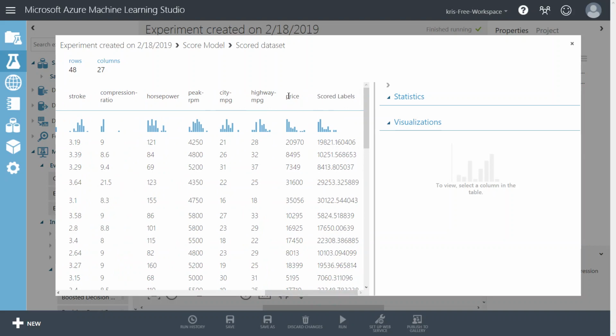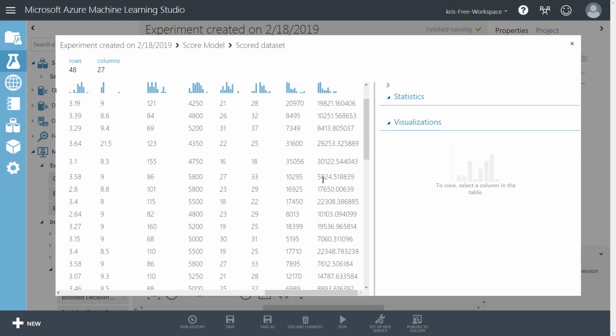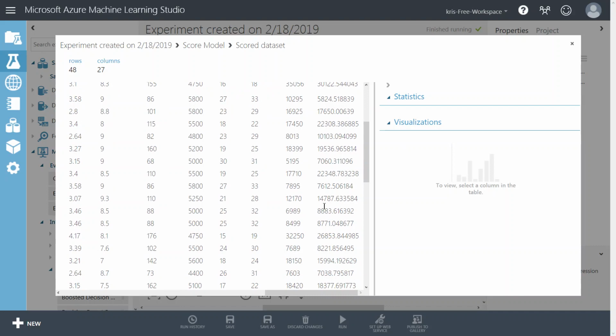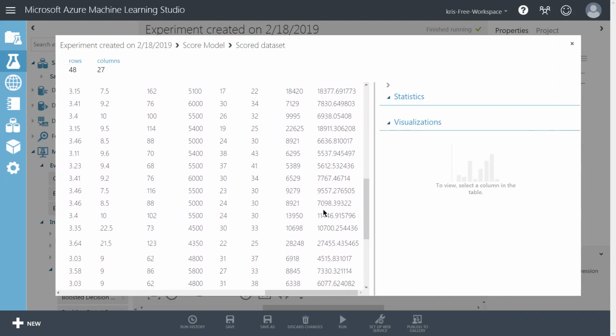This is the original price, and this is now the scored price. As you can see, it's pretty good. You can see 20,000, 19,000, 10,000, 7,300, 8,400, but they roughly do match. This one is not very good, 8,000 versus 10,000. But it's predicting the prices with decent accuracy.